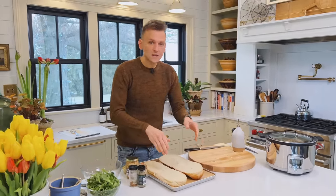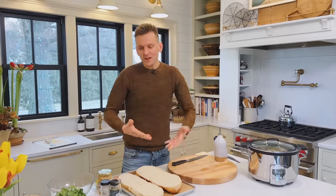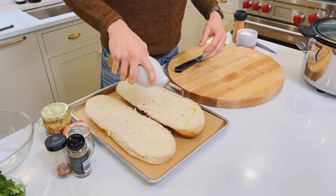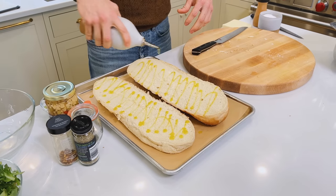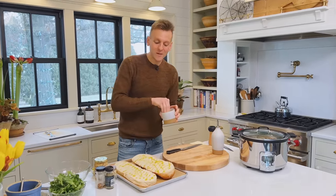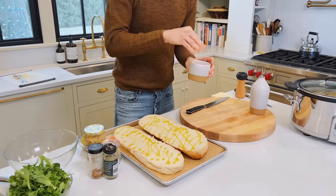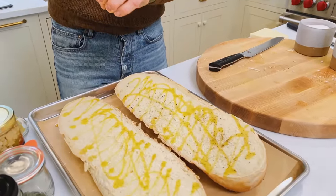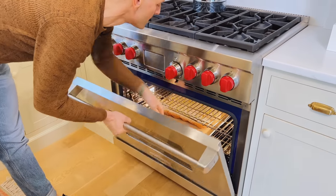This is obviously going to feed a few people, a crowd — whether it's for a big game day or just a family meal, it's going to work really well. I have my bread cut open and I just want to give it a nice light toast. So we're going to drizzle it with some olive oil, which is going to help with flavor and get it a little bit crusty in the oven. These breads are soft and we're putting heavy ingredients on them, so I want them to get a little bit of crispness. Think of this almost as a big version of a crostini — slices of bread with olive oil, maybe some salt and pepper. So I'm going to pop this in the oven and let it dry out, and while it's going we can shred our meat and get our greens ready.